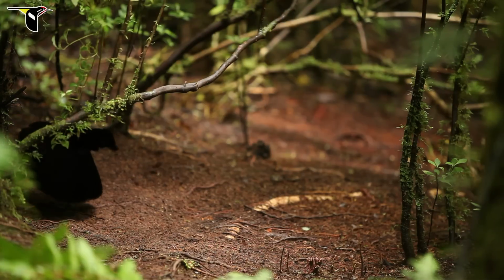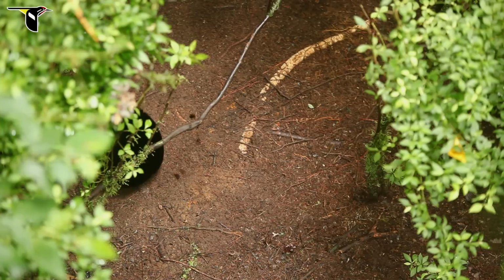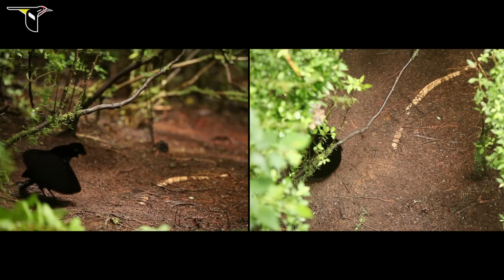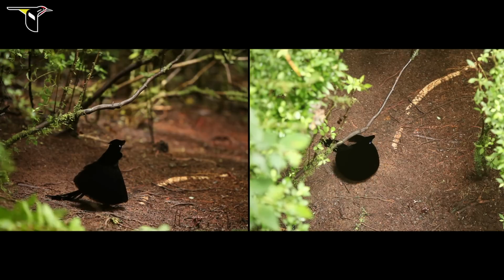What from the ground looks like a ballerina dancer looks totally different from above. What the female sees is actually more like a wobbling black ovoid. The skirt that looks like a skirt from the side actually looks like a disc wrapped around his body. In fact, we probably wouldn't have even called it the ballerina dance had we seen it from this perspective the first time. You can't see the bird's legs. You can just barely make out the head wires.